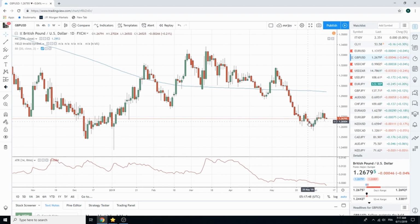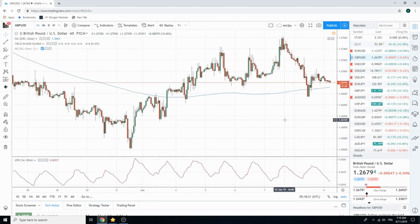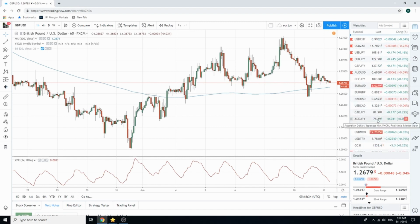On the flip side, though, surely everyone and their dog is looking for weak numbers out of the UK today. So if these are stronger, if these do beat, you could see a nice squeeze. Again, we're not playing around in sterling right now. We don't have a great feel for it, but we know there's going to be risk above 127.65. And if you look just on the hourlies, through 05 on a really strong number will probably pay. But again, be careful trading on numbers. I think a lot of you don't have institutional setups, don't have the liquidity or the internet speed to properly trade numbers. So don't try and do something you're not set up to do.